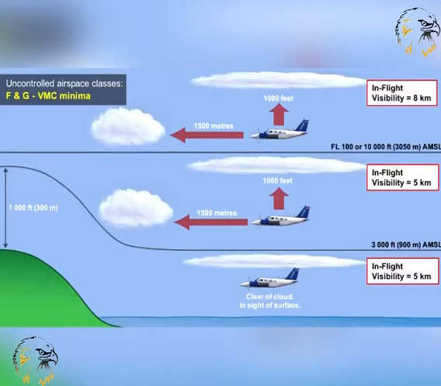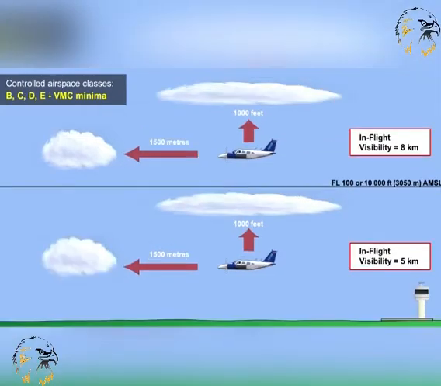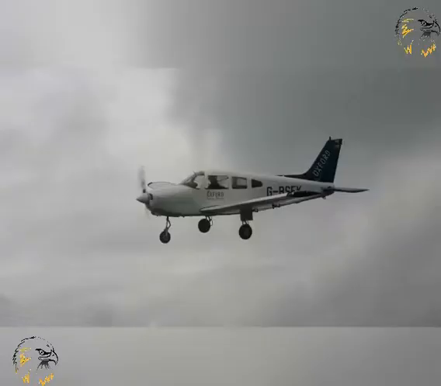Visual meteorological conditions, or VMC, are meteorological conditions expressed in terms of visibility and vertical and horizontal distance from clouds and cloud ceiling, which are equal to or better than specified minima. These VMC minima depend on the class of airspace an aircraft is flying in and the aircraft's altitude or flight level. Illustrated on screen here are the ICAO VMC minima in controlled airspace. When VMC minima are not reached, instrument meteorological conditions, or IMC, are said to prevail. You will learn more about VMC and IMC later on in this lesson.